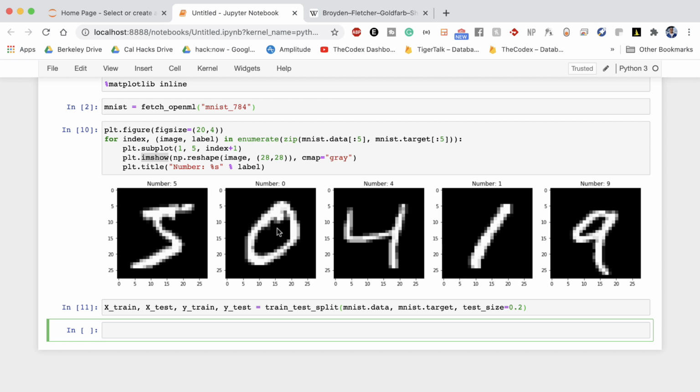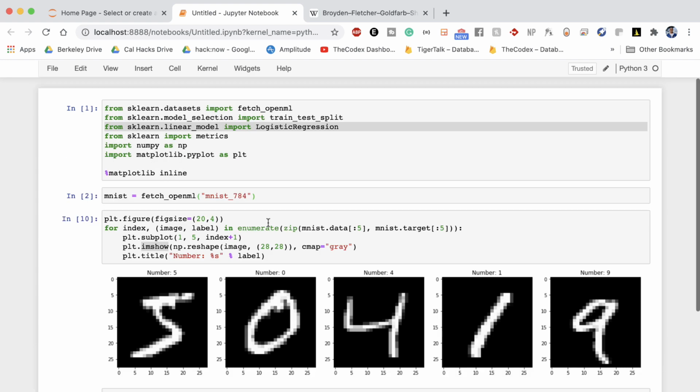So imagine running 10 different logistic regression functions, each for its own number, saying, is it 0 not 0, is it 1 not 1, and then maxing off of those, which one provides me the highest likelihood that it is this number. That is essentially what's happening in our logistic regression model of classifying or selecting which number this is going to be. Doing that in sklearn is 2 lines of code.